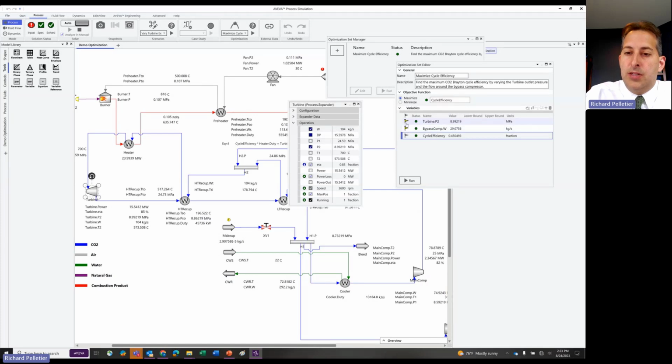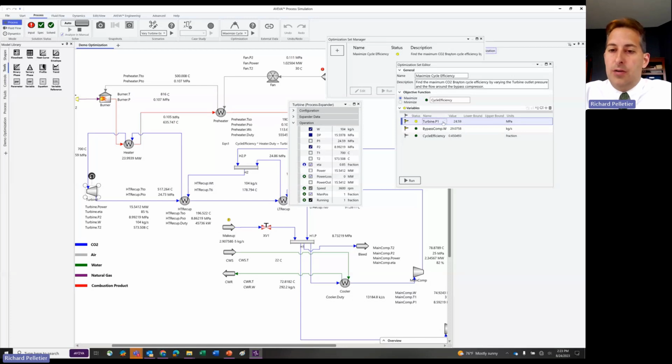And you can only turn this flag on for variables that are specified. If I had this as a calculated variable, P1 is calculated, you could see it would give me a warning here. It tells me that you shouldn't do this. You're not going to be able to utilize this in the optimization, because the program needs to be able to change the value. It can't change the value if it's not specified.